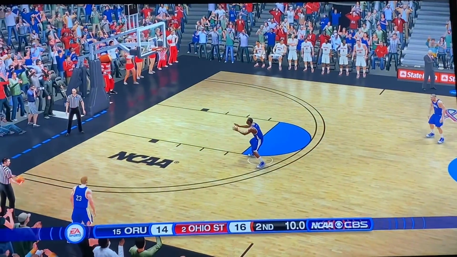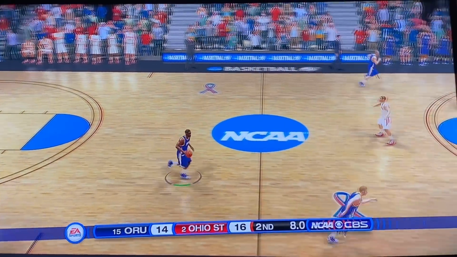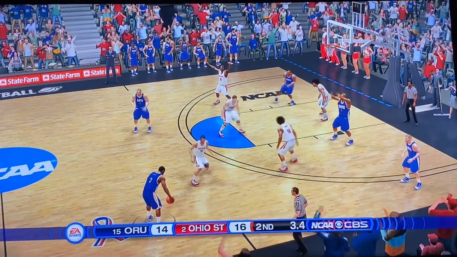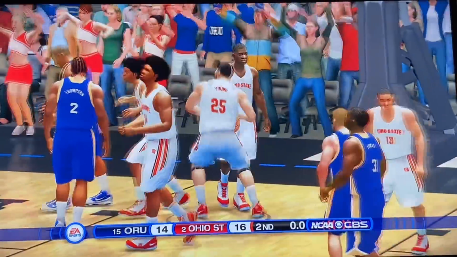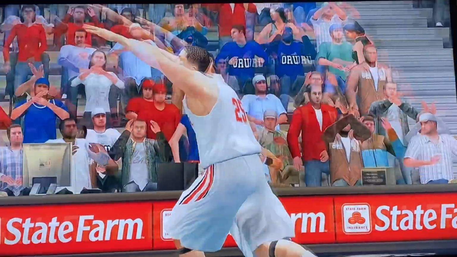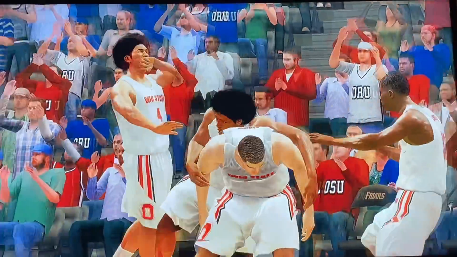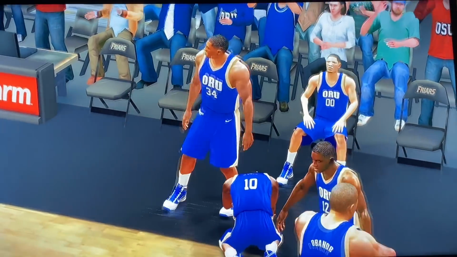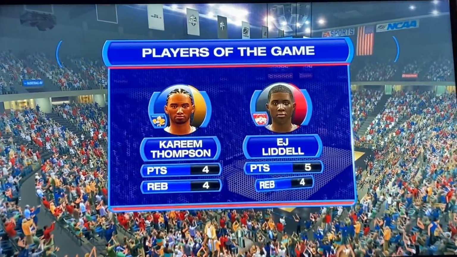It comes down to this. 10 seconds to go. Can Oral Roberts tie it up, potentially win? 5 seconds. 4, 3, 2, 1. He's wide open. It's force overtime. He misses and Ohio State survives. Somehow Oral Roberts came back from being down 11-2 at the half. And it came down to the last shot. The first game of the 2021 NCAA tournament coming down to the last possession.